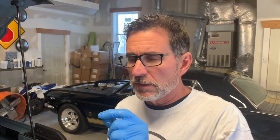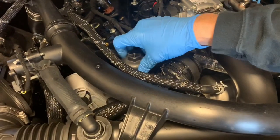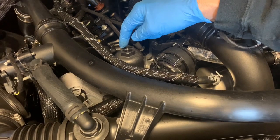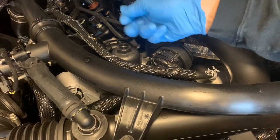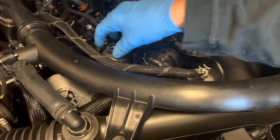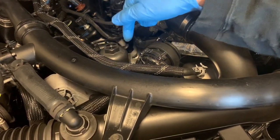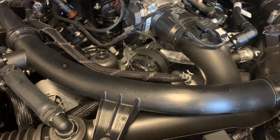All right, so the oil has almost completely stopped underneath. There's just a small drip here and a drip there. So essentially, all the oil's out. What we're going to do now, and this is something that I would typically do early on, is loosen the oil filter canister right here. This takes the 27 millimeter socket. We're going to loosen this and allow the oil that's in here to drain to the bypass hole, so that it drains from the inside of the canister to the outside. Let's see if we get any more oil dripping out of the oil pan at all. So let's get going. Put this back on here.